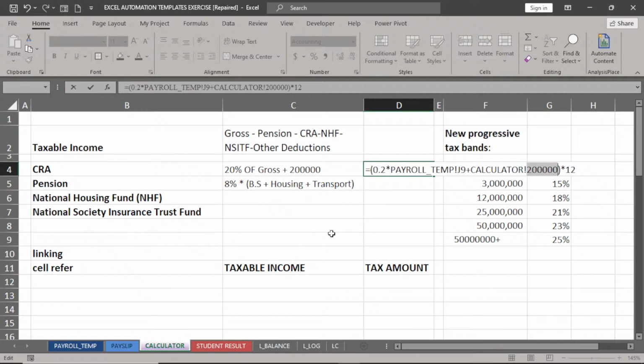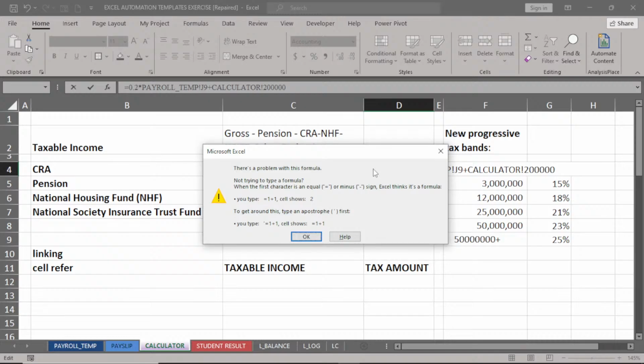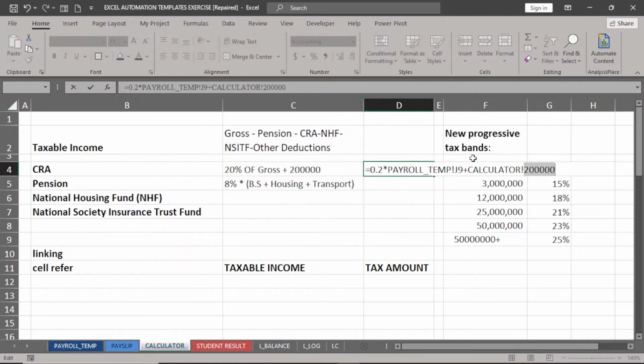This should work. Now, why is it doing this? Then times 12.